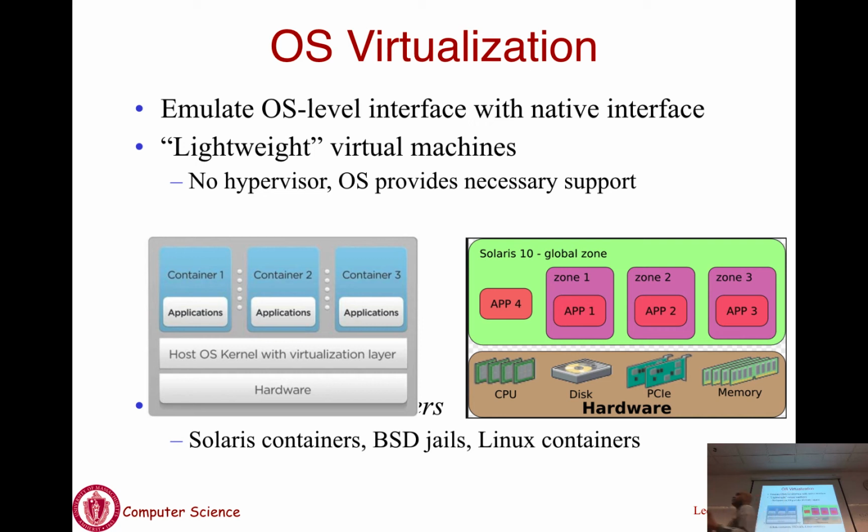So it's isolated, and inside the container it just looks like a normal virtual machine, except that you're not running an entire OS. The underlying OS provides all of the OS functionality to the application inside the container. That's what is shown here. You will see that there's an OS kernel, and the container runs applications. There is no OS running inside the container, unlike hardware virtualization where you actually have an OS. I might have an example here.